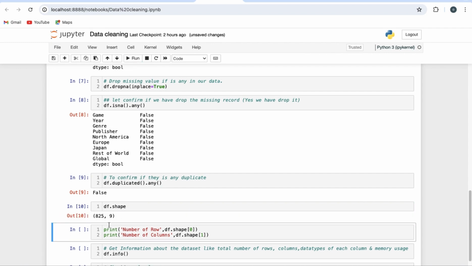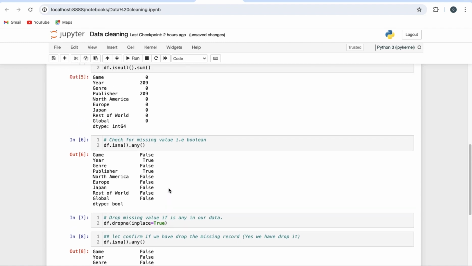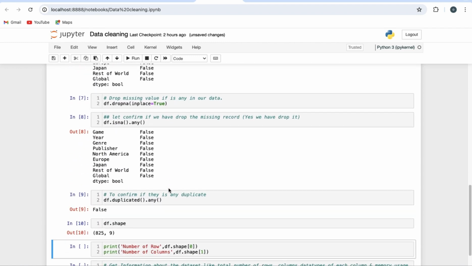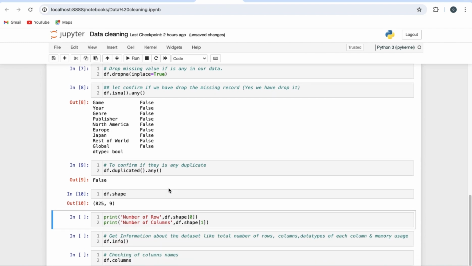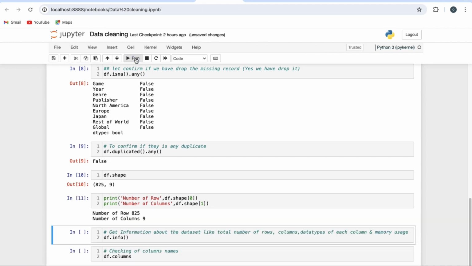We have 825 rows and 9 columns. Since we checked for missing values, removed the null values, and checked for duplicates, the data now comes to 825 rows and 9 columns. Let's print it in Python and see. You can see number of rows 825 and number of columns 9.